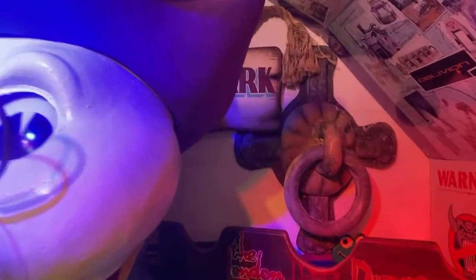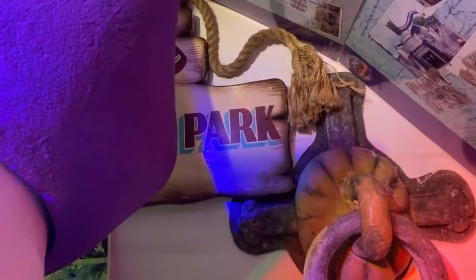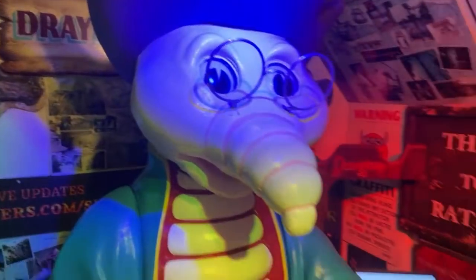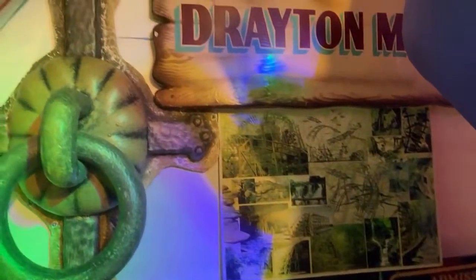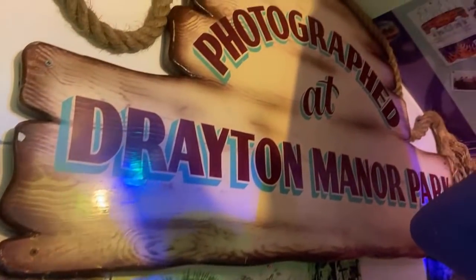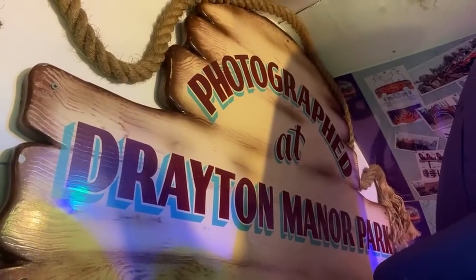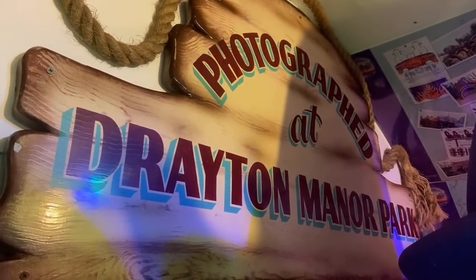Right then, so we're going to look behind the bookworm just here now at some signage. Now, some of these signs you're never going to have seen before in any videos on this channel. In fact, I'm going to go around this side of the worm. You forget how big he is, to be honest. Like, you try and get down the side there and you just can't do it. So yeah, like with this signage here, this has never actually been on display here at the World of Theme Parks. Now, you might have seen this actually last week before the bookworm's head was put in. It was a lot easier to see then than it is now. But it's in place there on the back.